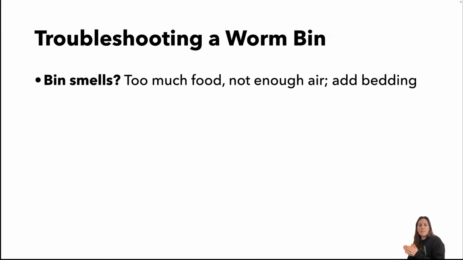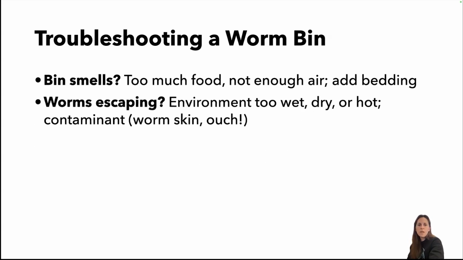All right, if your bin smells, there is a good likelihood that you have too much food, not enough air. This would be a good time to add some bedding. And so once again, worms even require a certain carbon to nitrogen ratio. If the worms are escaping, that means that there's something wrong with the environment. That could be that it's too wet, it might be too dry, it might be too hot, or there could be a contaminant within your bin.